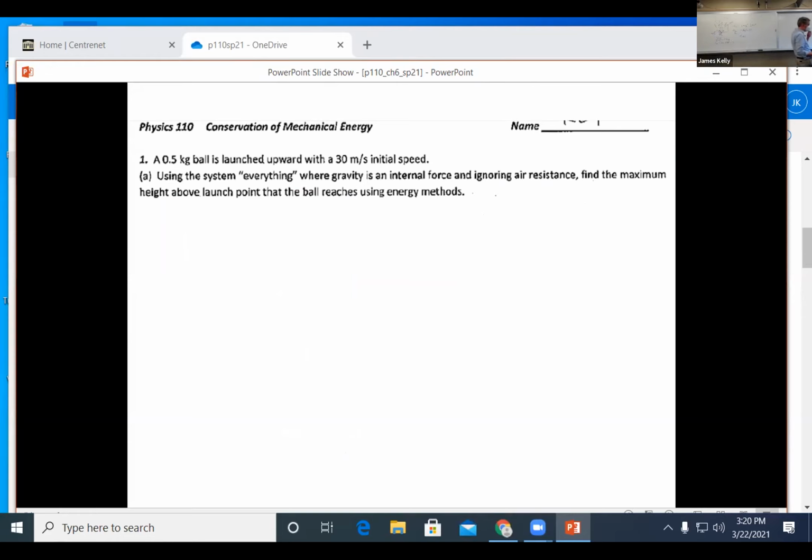Okay, let's do some practice now. And I want to do so, let me pass out a worksheet. I believe for those of you on Zoom that this is posted for Friday's class. At the top of the worksheet, it says conservation of mechanical energy, although it's probably an old title for this because it's not all about conservation of mechanical energy. But let's do the first one together just to kind of warm up to it.